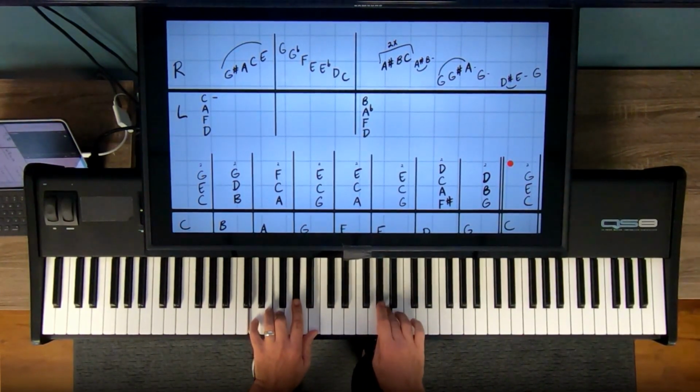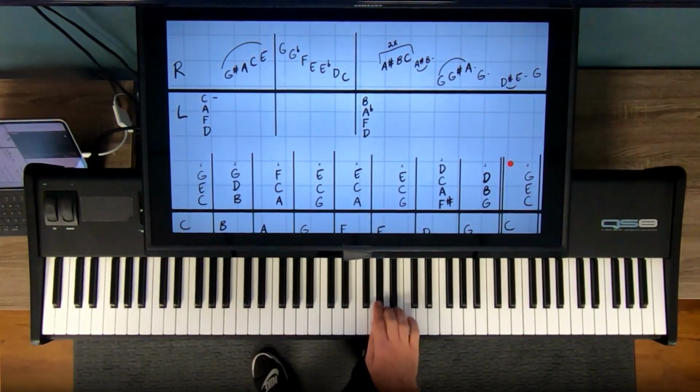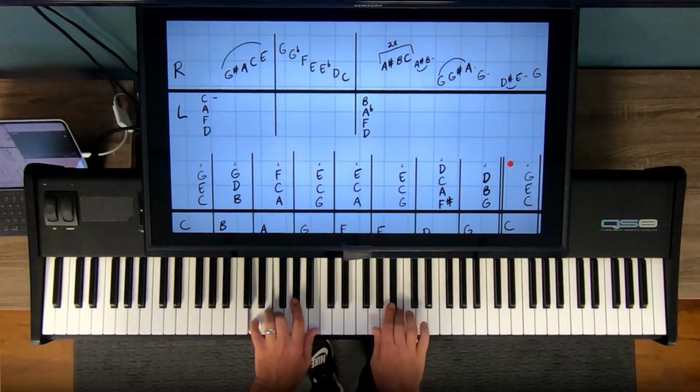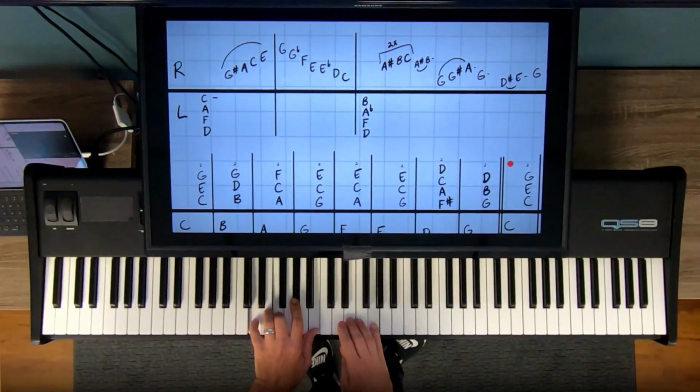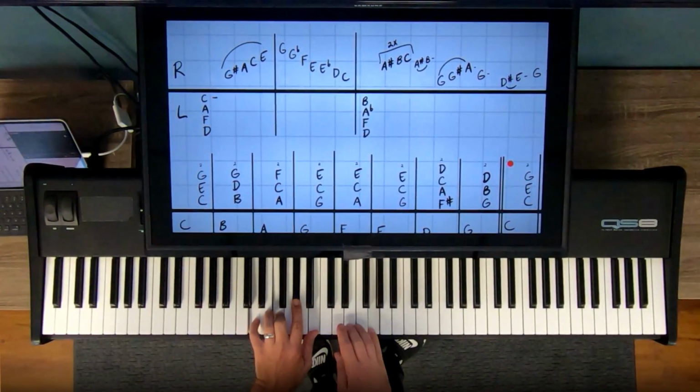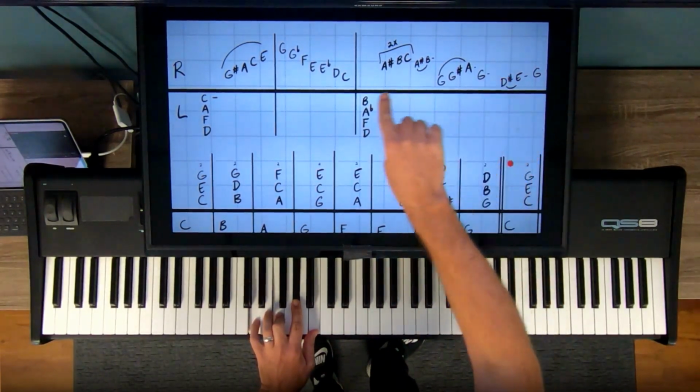And then is the next part. G, G sharp, A. 1, 2, 3. And then a G. And then D sharp, E. G. So 1. Okay, but you have to practice it slow. All right, so that second one I think is harder than the first one.